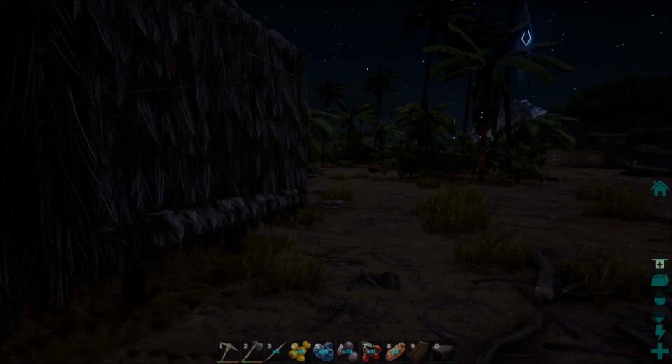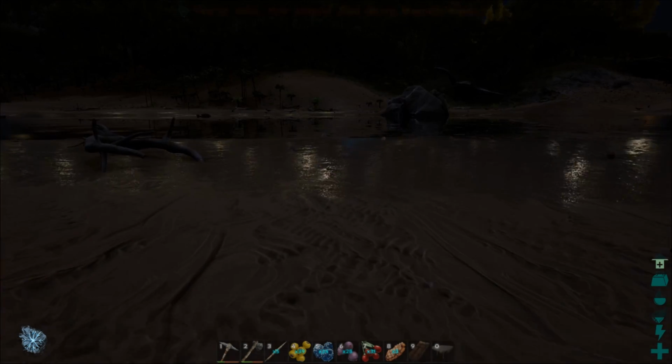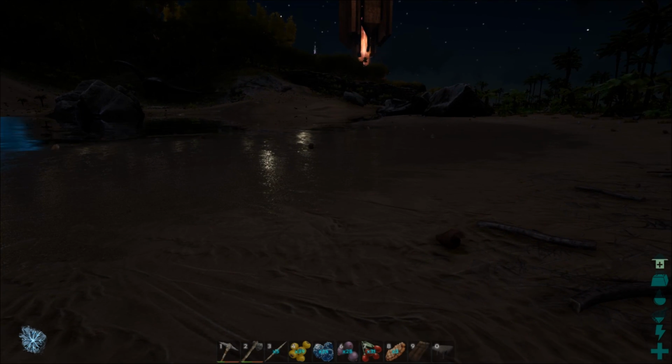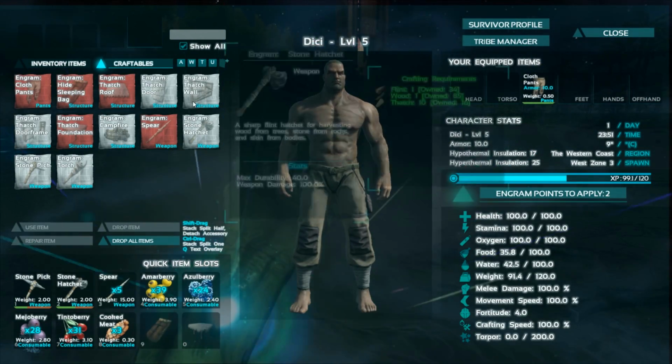Perfect. We have a bed, which you can only use once. So we get 1 life, essentially. We can spawn in the same area, which would be good. Right. Let's see what we're doing. What have we got? What have we got to do?